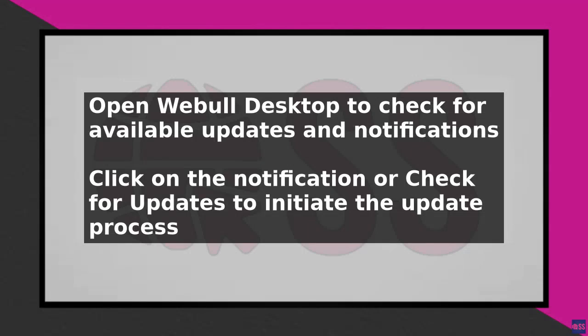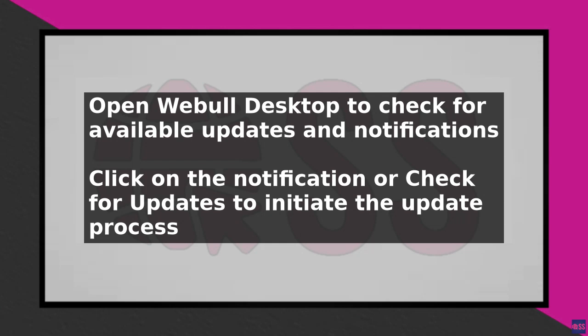To update Webull desktop, start by opening the application on your computer. If an update is available, you will typically see a notification prompting you to update. Click on this notification to begin the update process. If you do not see a notification, click on the Webull logo in the top left corner of the screen.